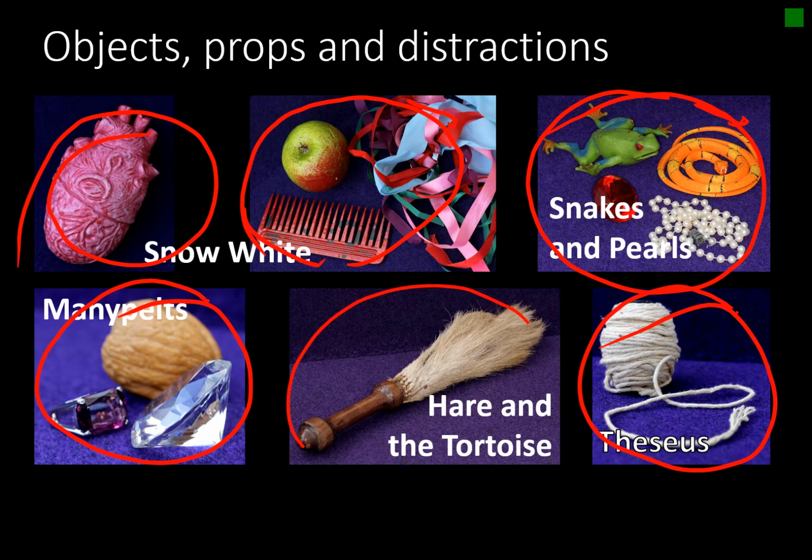Finally, I picked up on my travels this fly whisk, which is made from a lion's tail. It is the tip of a lion's tail. It's from South Africa. It's quite old. And I bought it and I use it to tell the Corsa version of The Hare and the Tortoise, in which the lion is one of the characters.